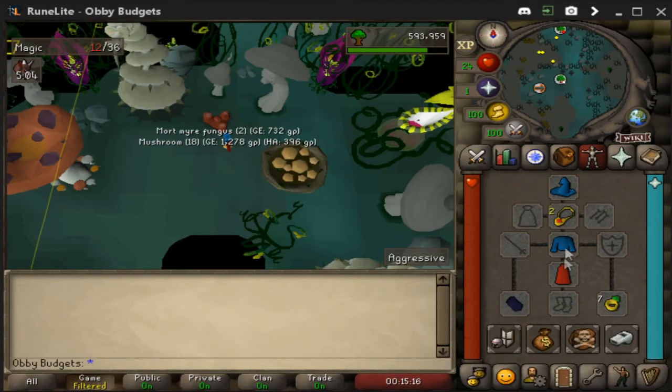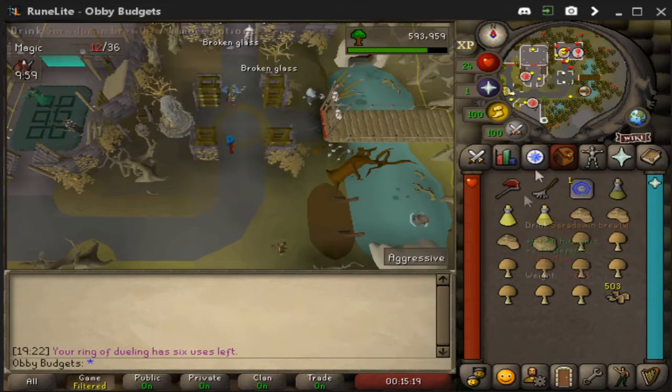After you are done with your run, make sure to have 9 mushrooms in your inventory to use the shortcut at Sulliuscep number 6.